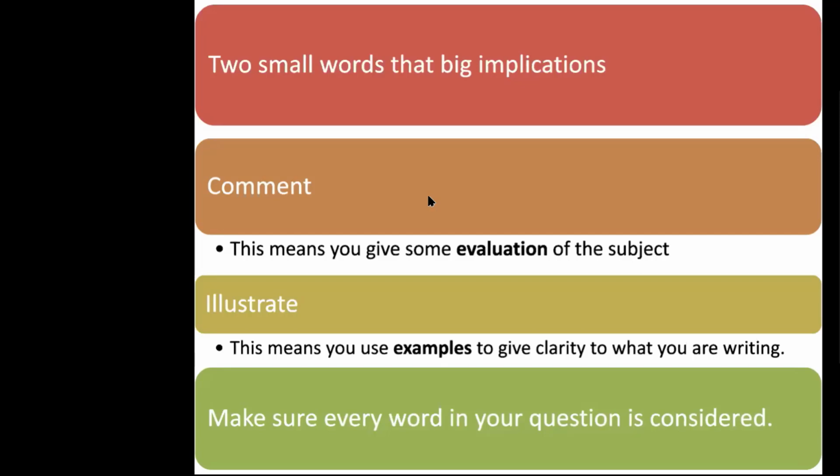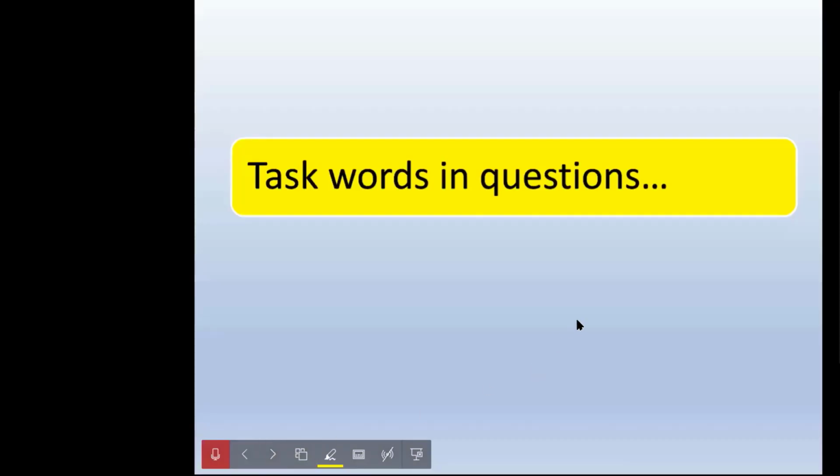Right, illustrate just means use examples. So what's your examples? Well, they didn't do this, they didn't shut down, they didn't do that. They were wasteful. And here's an example. Also around theory, you can use examples. So you might have a theory that says social marketing is becoming more common. And then you give an example of something happening on Twitter or Facebook that reflects that. So make sure every word is considered.